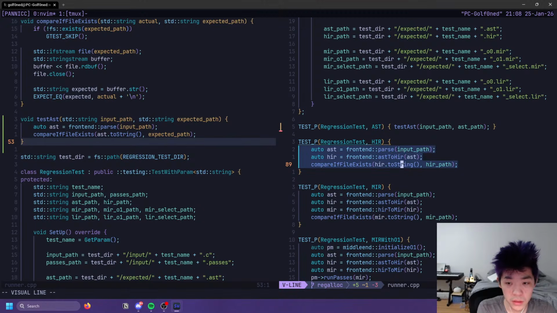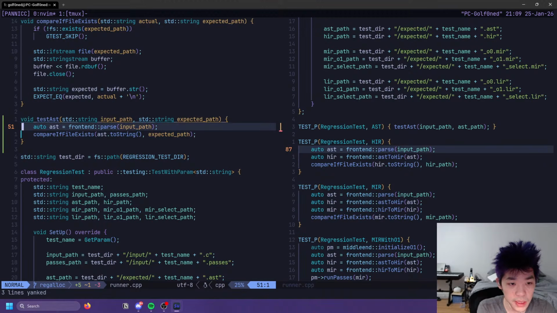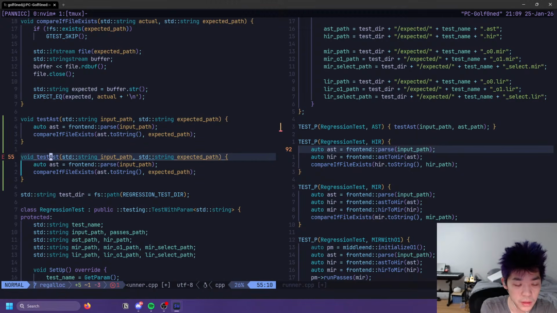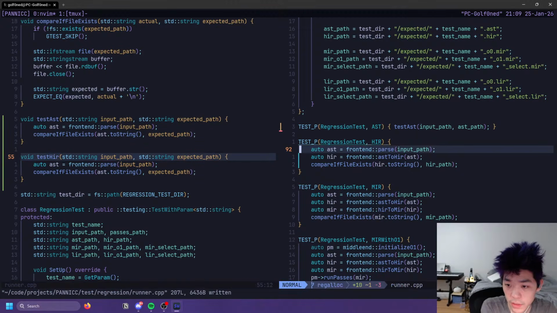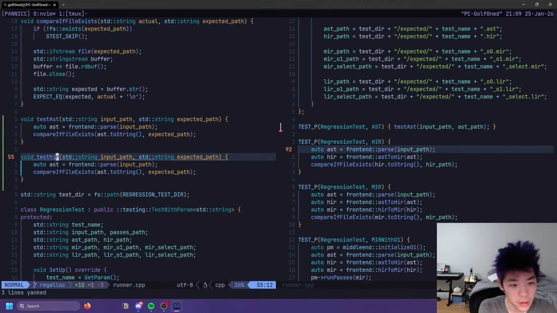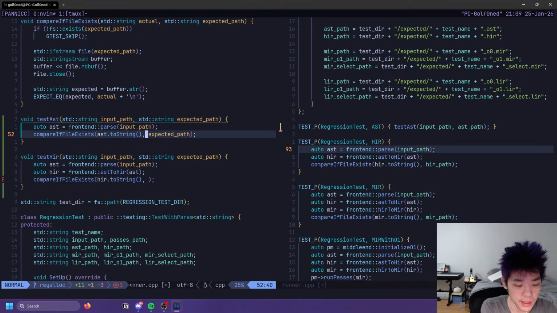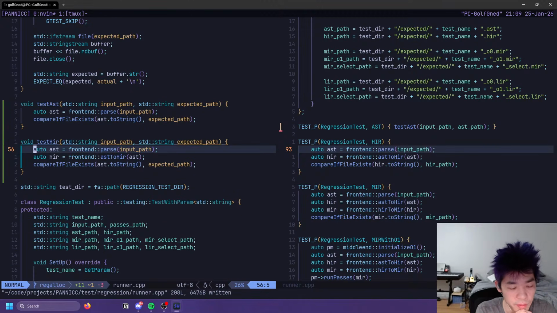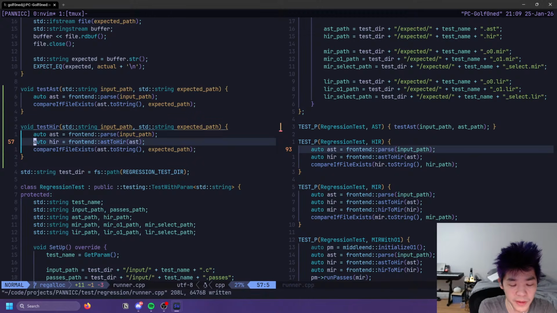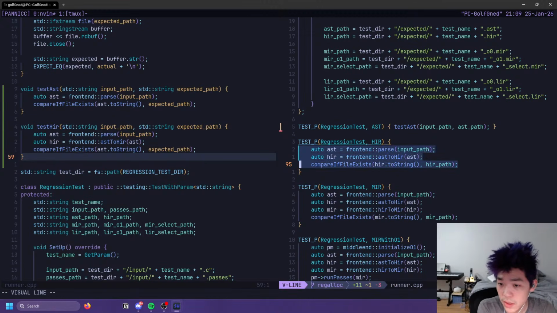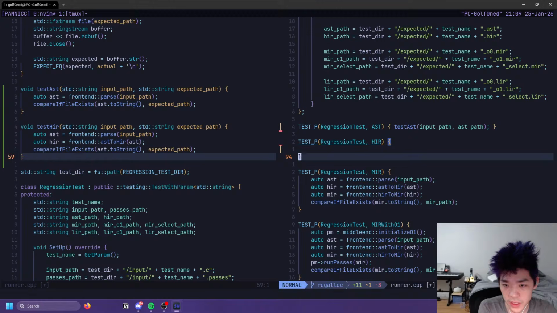Yeah, let's just steal this first. So this is HIR. Do that instead of this. We can just steal that line, to be honest. This is also pretty boilerplate, but it is what it is. I think we're deduplicating this as much as we can. It'll always be a little bit doomed.